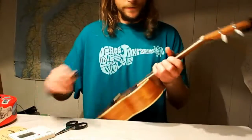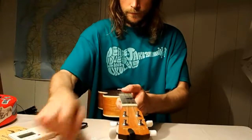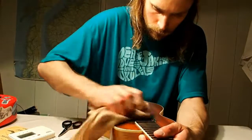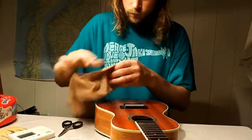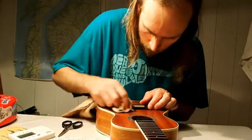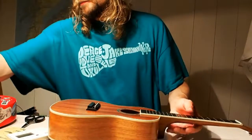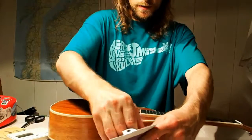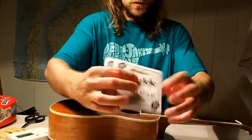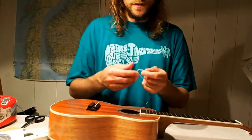And now the concert ukulele. Okay, now I'm satisfied that the ukulele is clean. I can take out the set of strings. And each one is marked quite clearly. First string, second string, and third, fourth. Start with the first string.